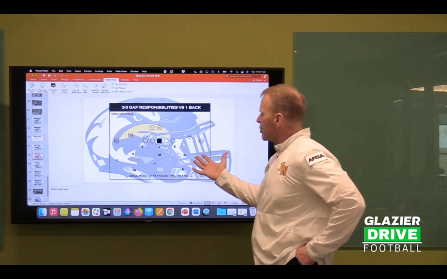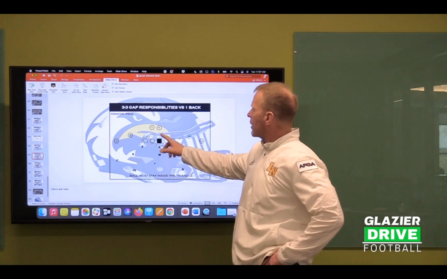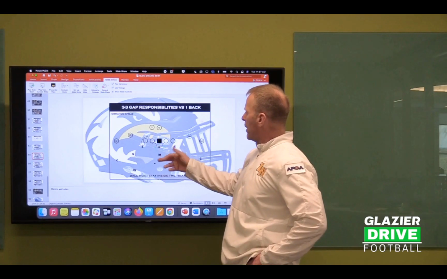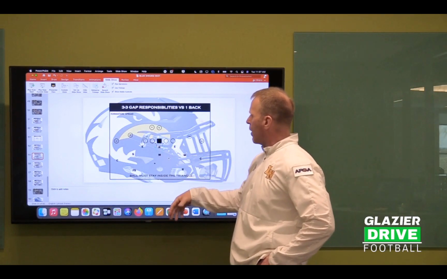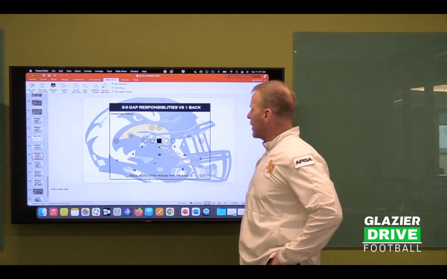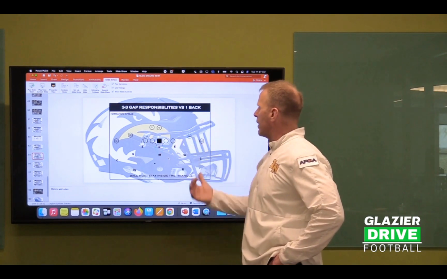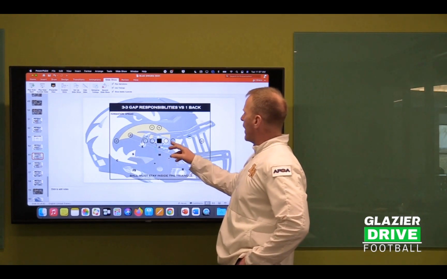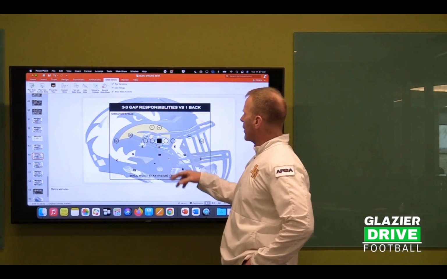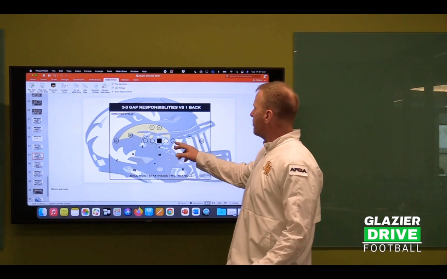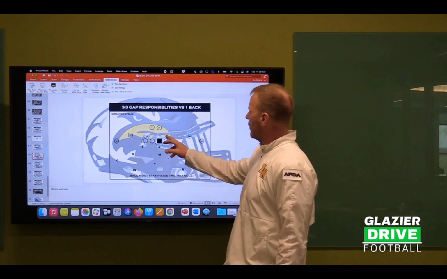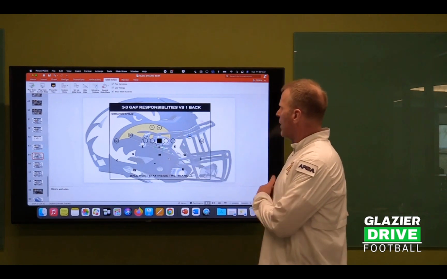But with us just talking zone read, once this guy comes across, there's your backside dive player. Your nose, depending on whether you're slant strong, slant weak, or you're stuffing him, is going to eat one of these 2 A gaps. This end, one of the things we like to do is X this and send him in, or we can go over here, and if he feels like he's getting based, boom, he's going to get back and fight and squeeze that thing so he doesn't give up a running lane inside there.